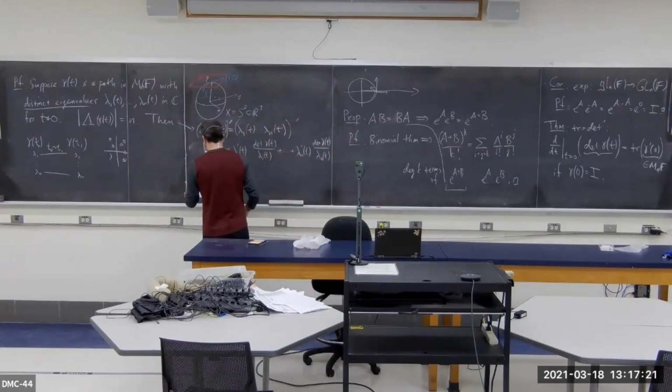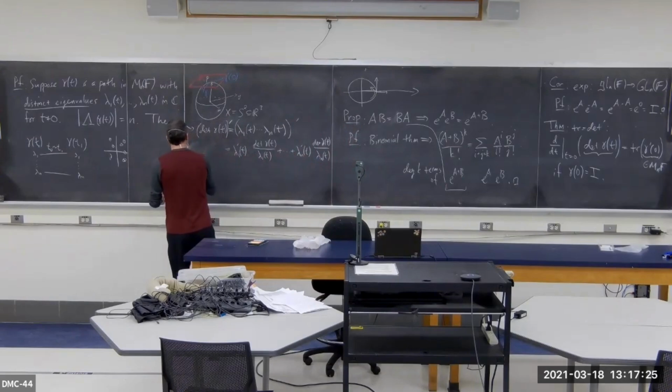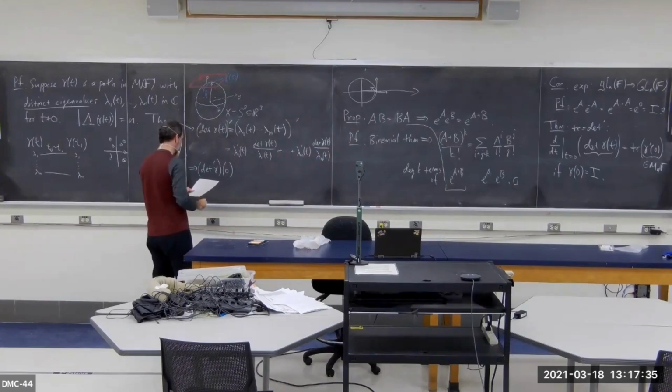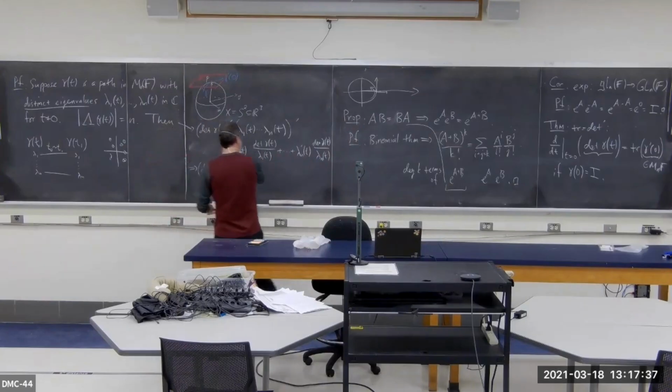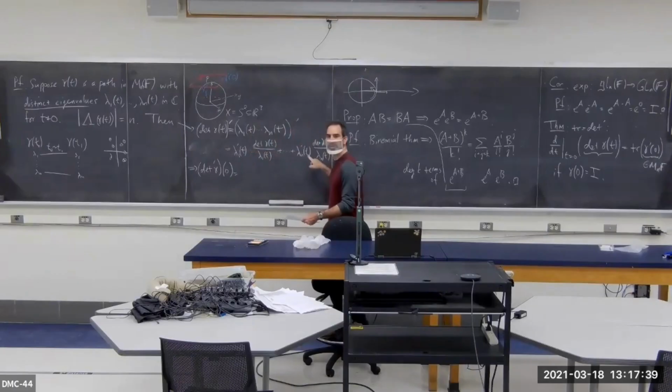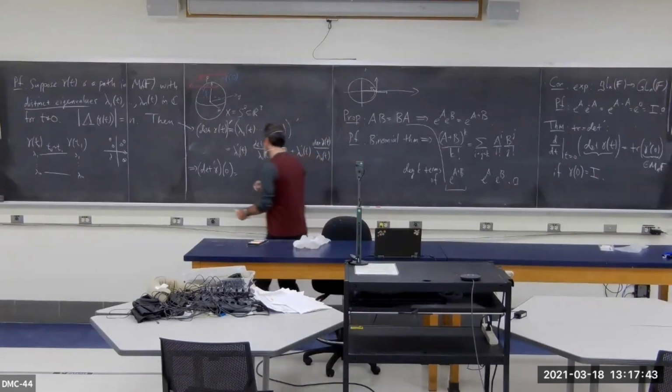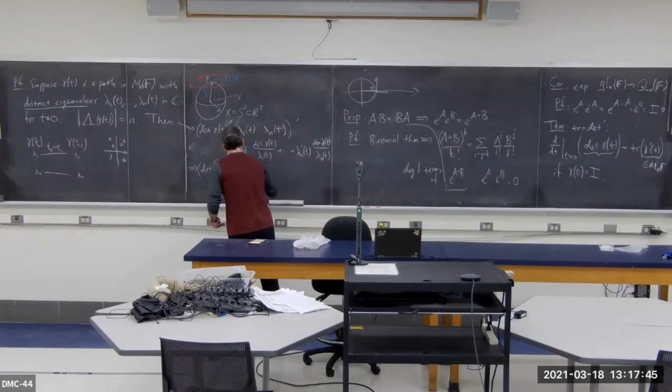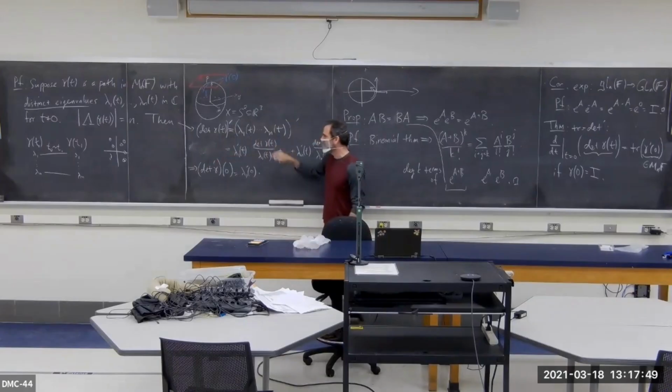So what is that now? If we take this and evaluate it at 0, so we take det prime gamma, and now plug in 0 to this thing, what we're going to get is, I'm just going to evaluate this expression at t equals 0. That's literally all I'm doing, evaluating this expression at t equals 0. This is going to give me lambda 1 prime of 0 times, now, what is this expression evaluated at 0?